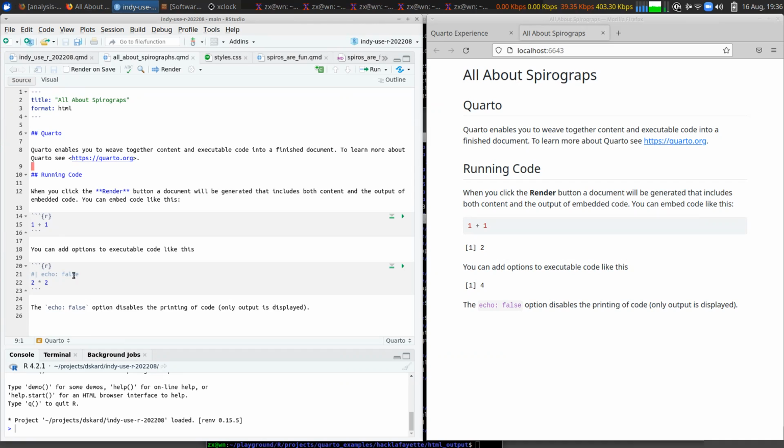You'll also notice one of the newer features. I don't know if this is in R Markdown, they might have added this to R Markdown. You no longer have to put your code block options into the curly brackets. It used to be that if you wanted to say echo true, or echo equals false, you'd have to put it up here, and you no longer have to do that anymore.